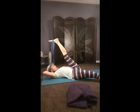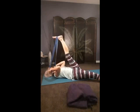Let's come back to finding that deeper breath in the nose. Feel it go into the belly, let the belly rise. Exhale, let it go. And 3 more long, deep inhales, exhales. Ready, slowly release back down.